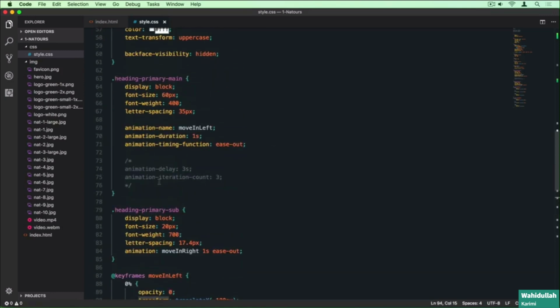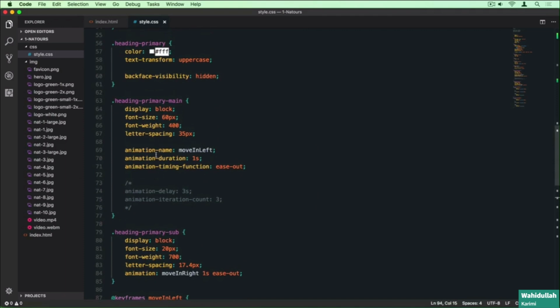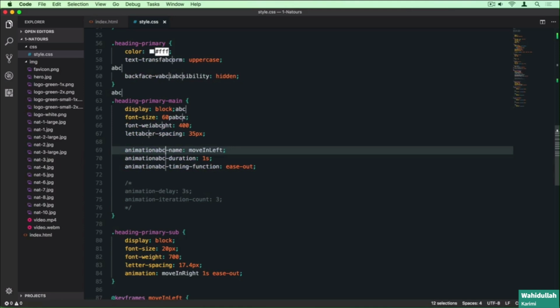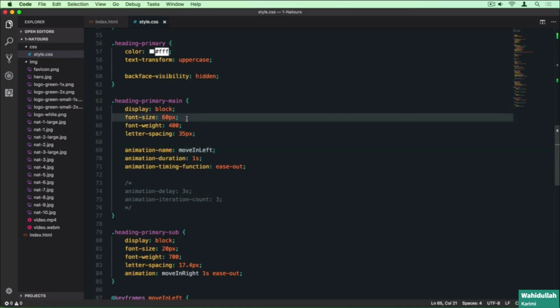Also, I can put multiple cursors just by clicking and then hitting Command or Control, maybe on Windows, and then just keep clicking and it will add multiple cursors all over the place. You see, like this. And now if I start writing A, B, C, it's writing A, B, C everywhere. So in this case, it's not really useful, but you can do it. And sometimes it's pretty useful to change multiple things at the same time, okay?